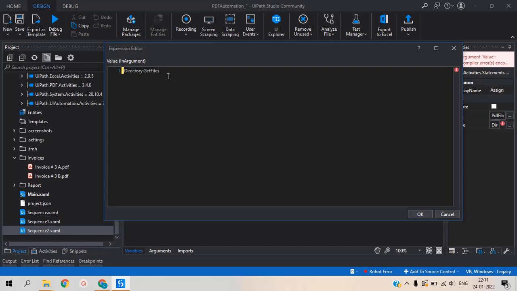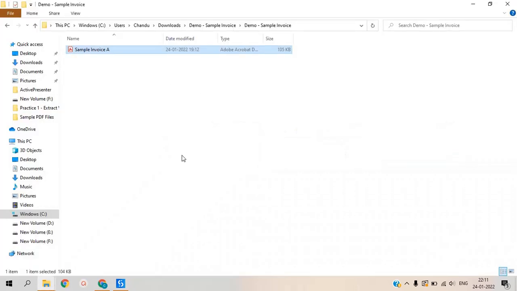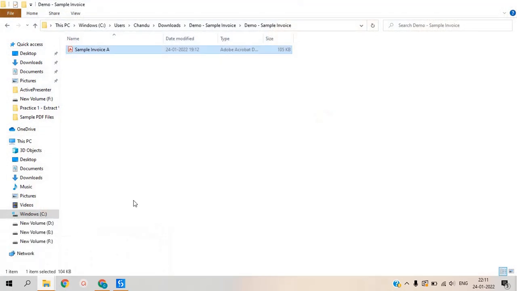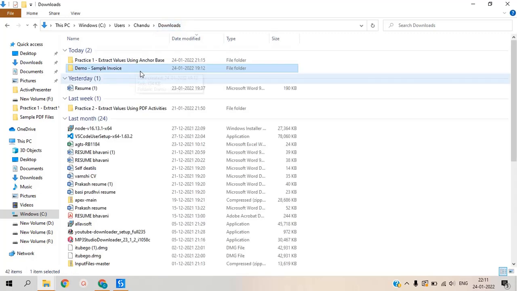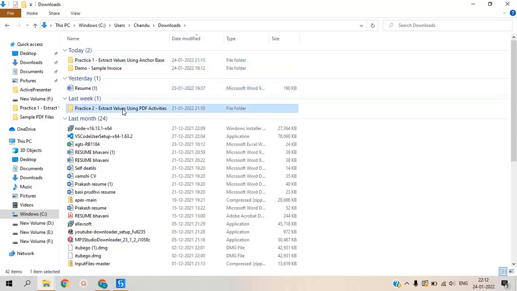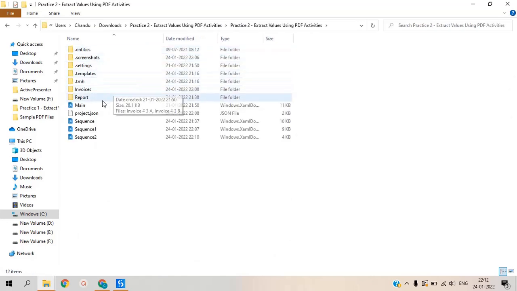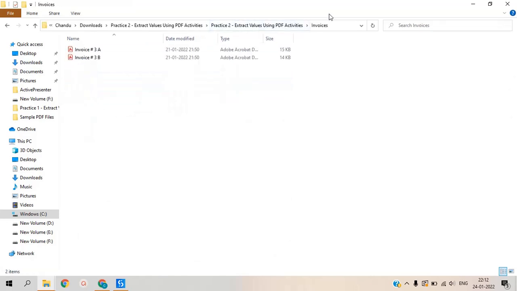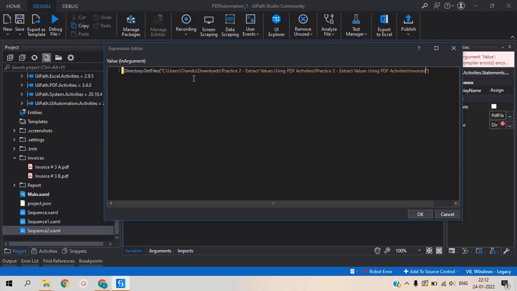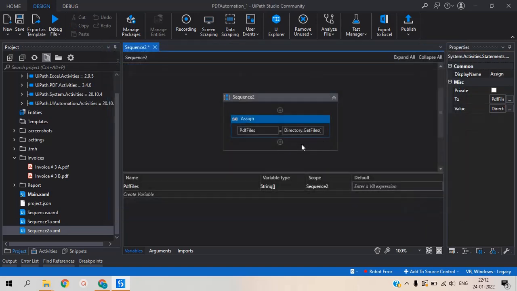Directory dot GetFiles, and give the path here from where we have to read. I am going to read from Downloads, Invoices. Copy the folder path and paste it here.